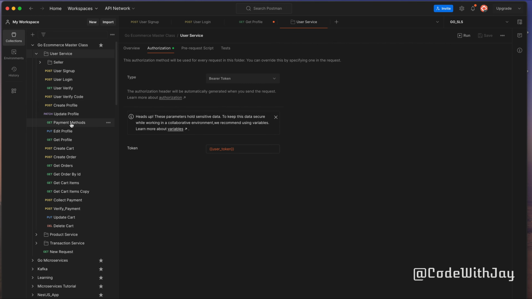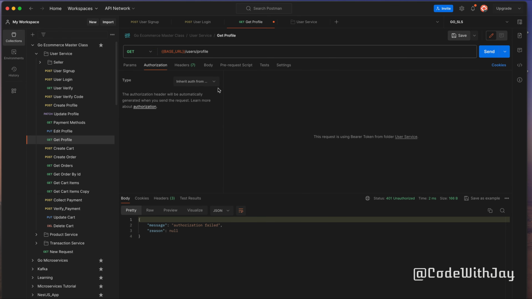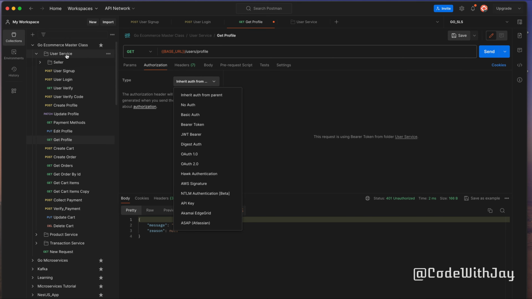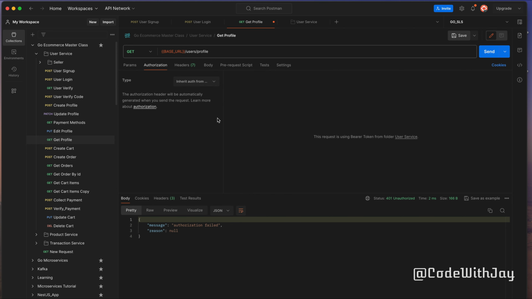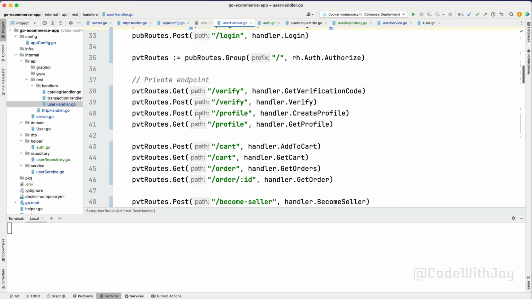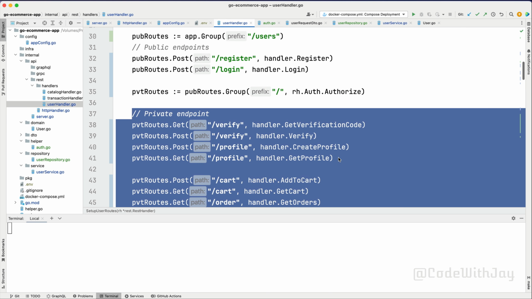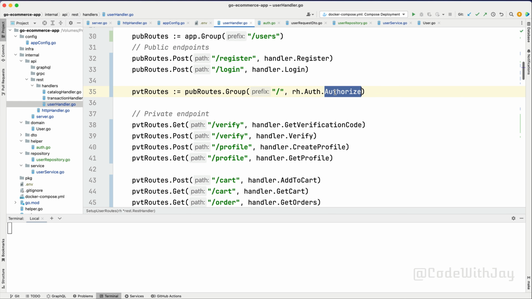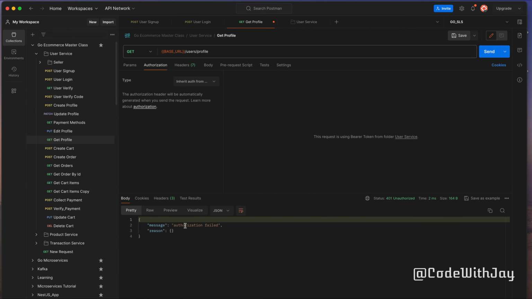Now if you go to get profile, it should be able to access the token from our parent directory. That's why we say inherit auth from the parent. Perfect, and let's send a request. Now it should work. Okay, authorization failed, but somehow the reason is that it's a kind of object, so it is definitely not falling back here and is returning from here only. That's why we are able to see this authorization failure.